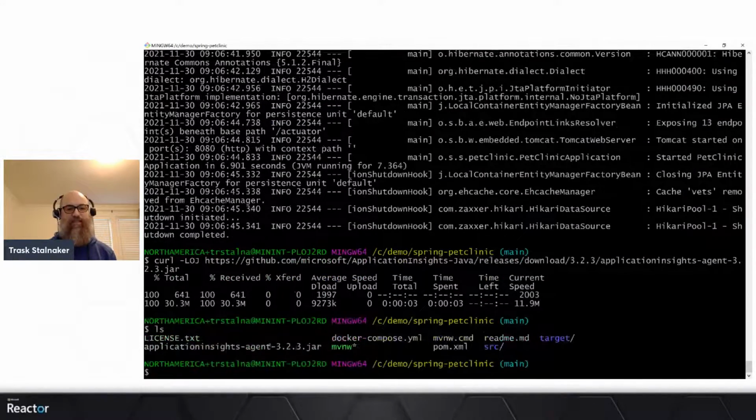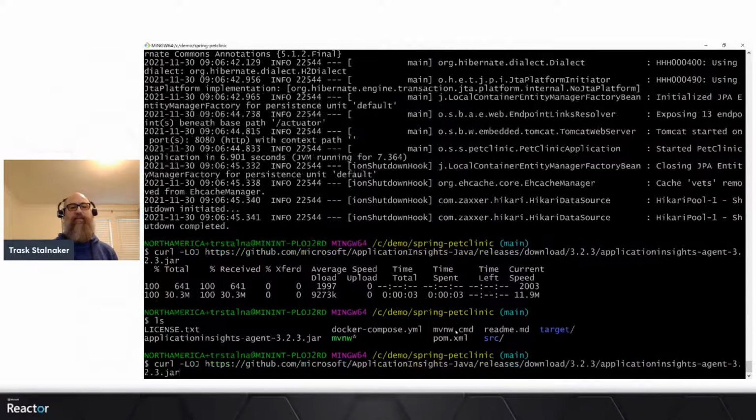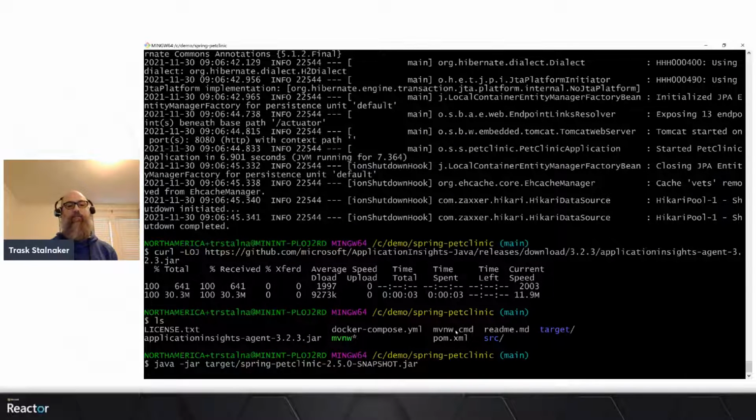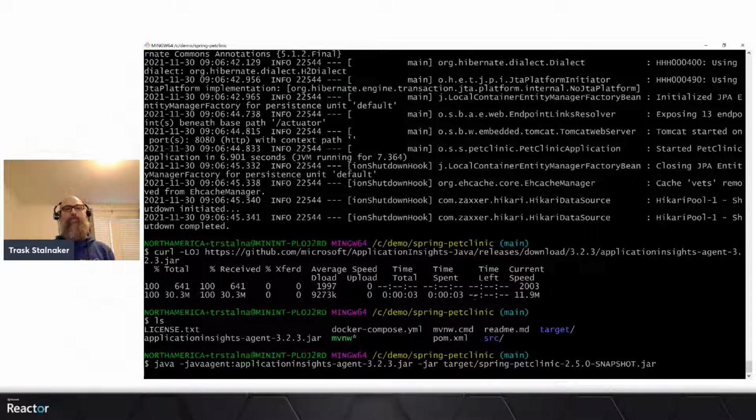Now we see we have this agent jar file in our directory. Hooking it into our running app is as simple as adding one JVM arg, -javaagent with the Application Insights agent jar, and we run it.